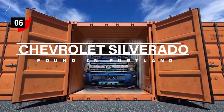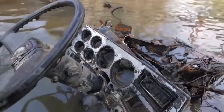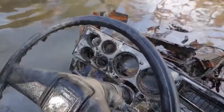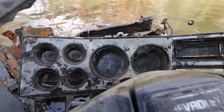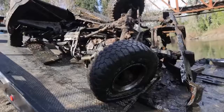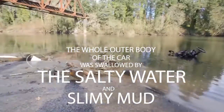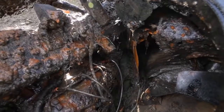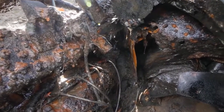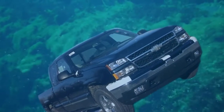Number 6 — Chevrolet Silverado. A whole truck — yeah, we think so. The remains of this once-muscular truck were found by the Adventurers for Purpose team when they ran another operation for vehicles in Portland. The whole outer body of the car was swallowed by the salty seawater and slimy mud. However, the remaining steel parts told the story about the car's model. This car can't be used by drivers anymore. Sad.